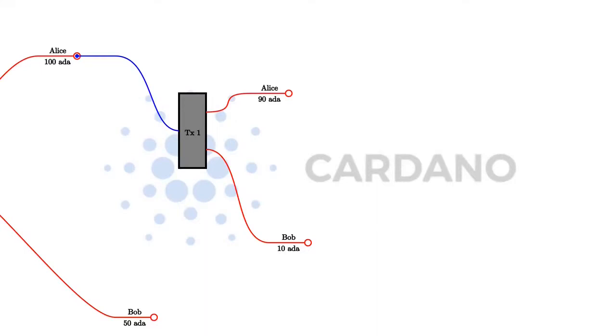Let's do one other example, a slightly more complicated one, where Alice and Bob together want to pay 55 ADA each to Charlie. So they create a transaction together, and as input, Alice has no choice. She only has one EUTxO, so she uses that one. And Bob also doesn't have a choice because neither of his two EUTxOs is large enough to cover 55 ADA. So Bob has to use both his EUTxOs as input.